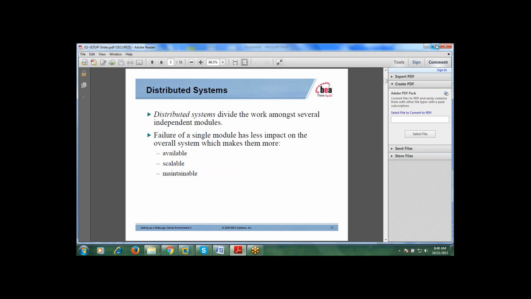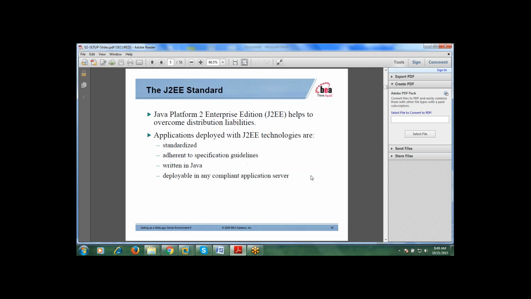And maintainable means generally what will happen in a distributed system is if any one of the machines crashes, you may have another machine, right? All the application related data you can easily recover, and there is no chance of losing the data also. So that's the reason distributed systems are implemented. All the applications are distributed applications only these days. So a distributed system means dividing the work among several independent modules and enabling the following features called availability, scalability, and maintainability.